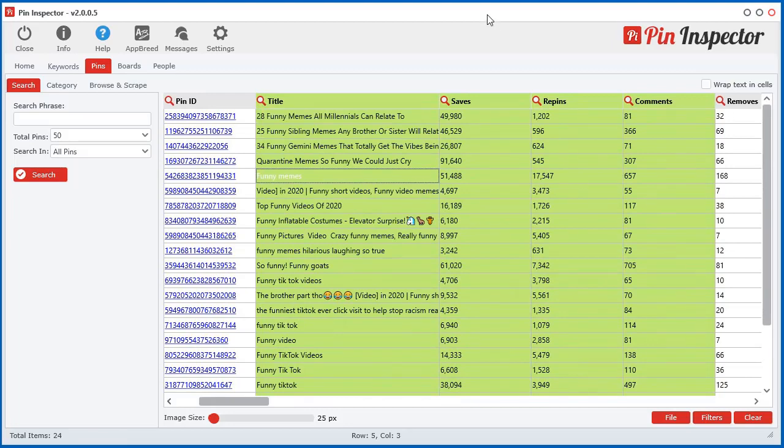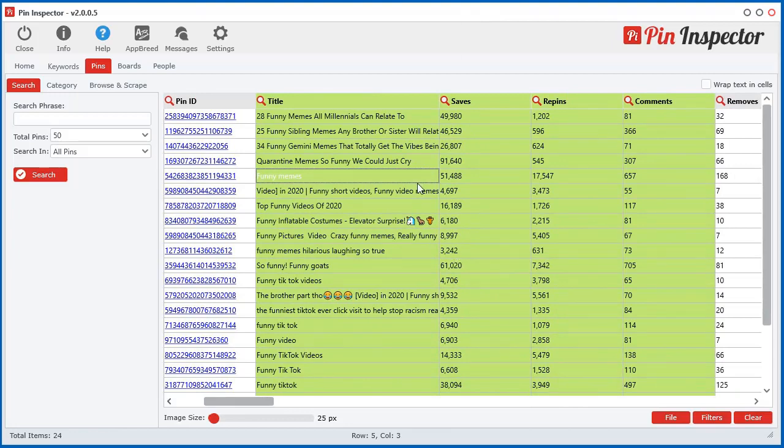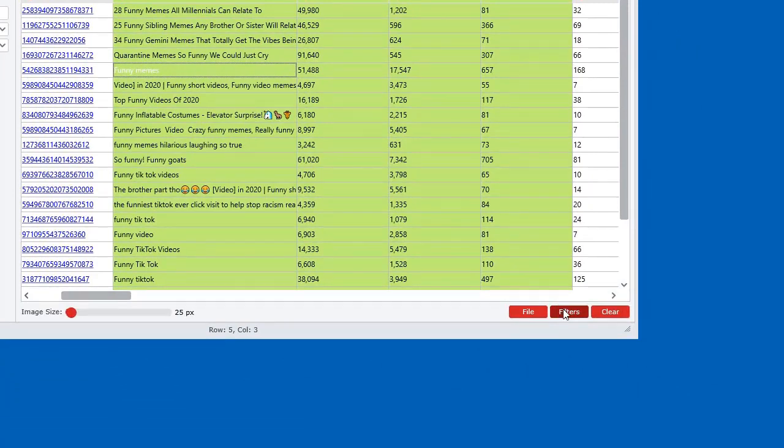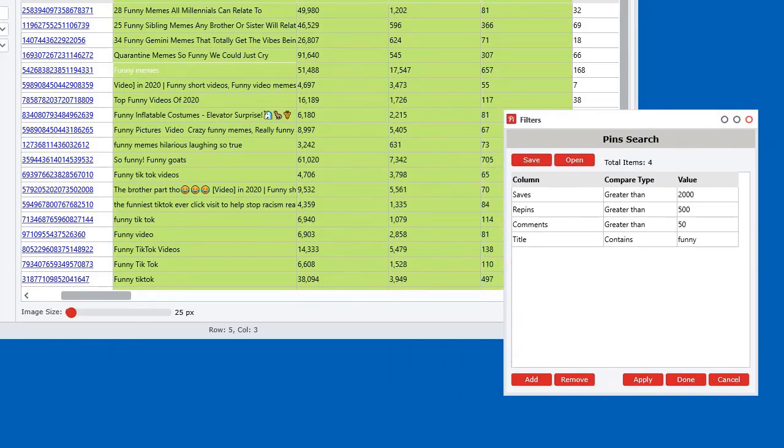Now here's one other cool thing. You have access to custom filters, because these are just quick, real fast filters. You can get to your data you want real fast, but you also have custom filters. So let me just show you this little filters button down the bottom. If you click that and go show filters, there's a window here that will keep track of all the filters that's going on in the grid.